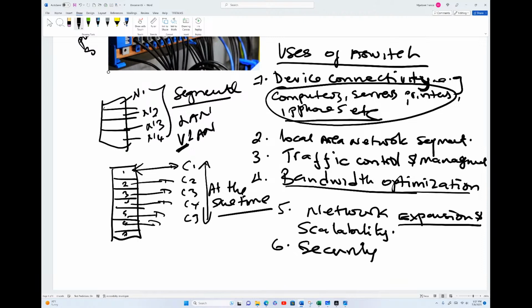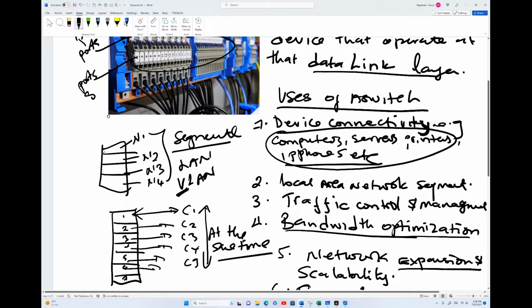Then number 6 is something to do with security. Everyone talks of security in different ways. When we talk about computer security, specifically network, this is where we have the port security, where network administrators can control which devices are allowed to connect to device ports. Here of course you have what we call the ACL, the access control list. The list of devices, how administrators control the list of devices.